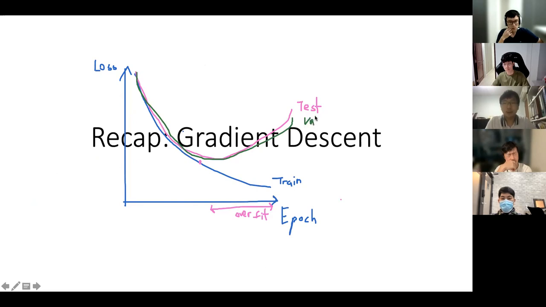So the moment your train loss goes down, but your validation loss doesn't go down, you wait for a certain amount of patience, which is a certain number of epochs. If the validation loss doesn't go down anymore, okay, then we stop the training. So we can use the validation loss as a proxy to test loss, and we can stop here. If we stop here, then this is called early stopping.